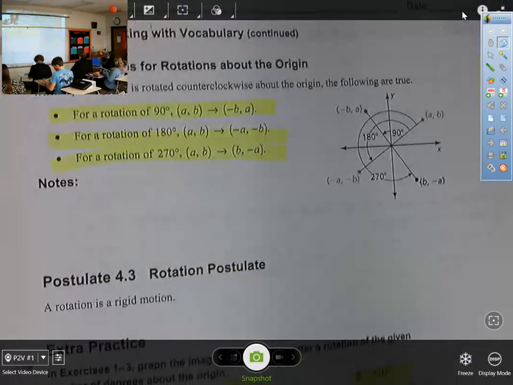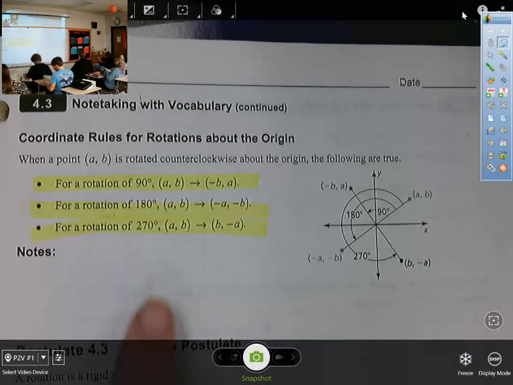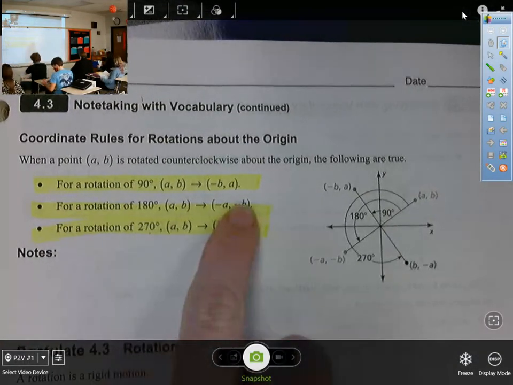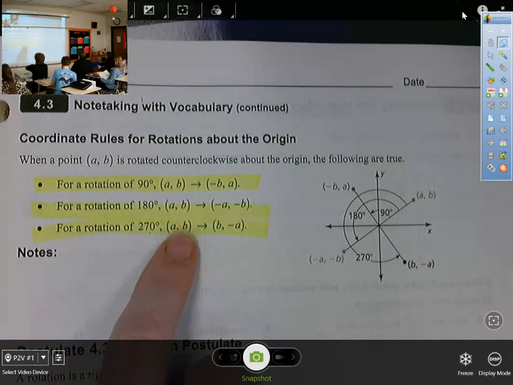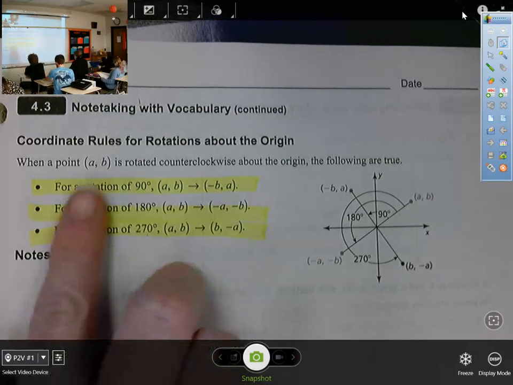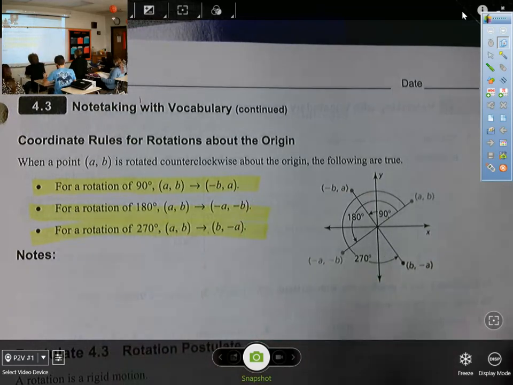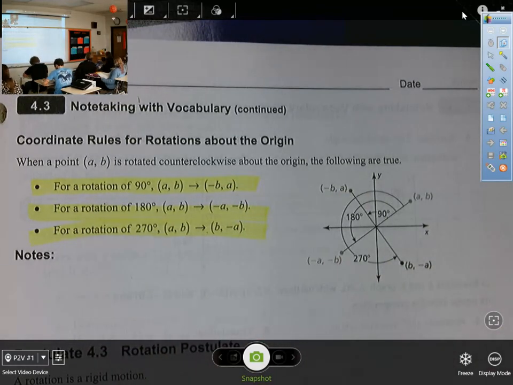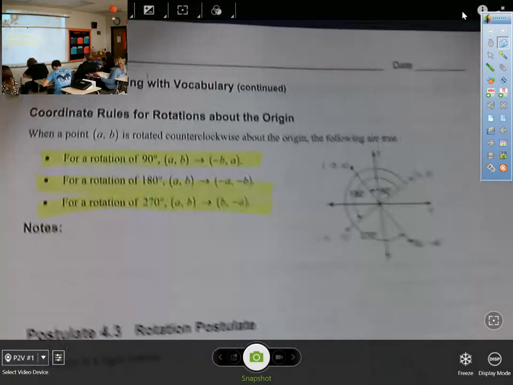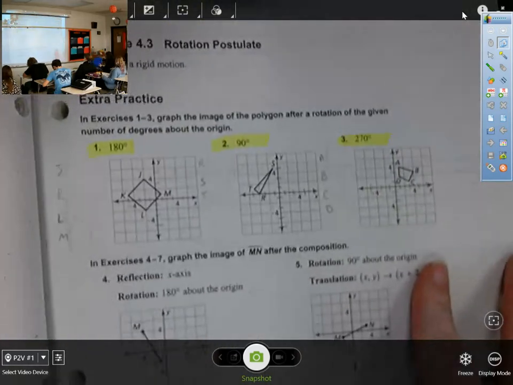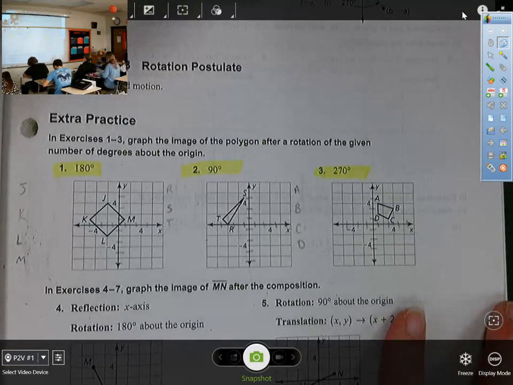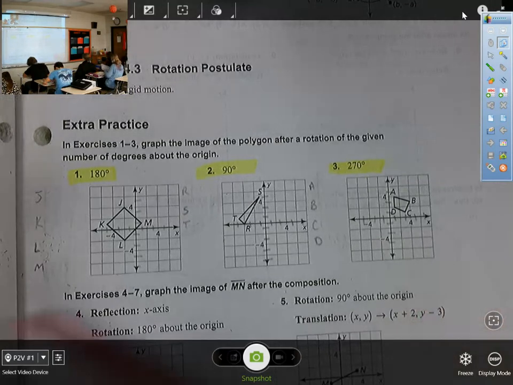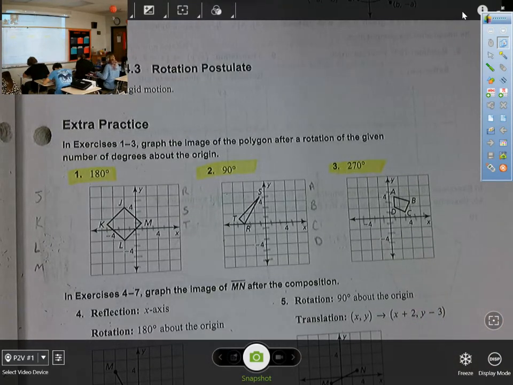If you look on page 105, they have the rules listed for you right up there, and I have them highlighted so I can keep looking back at them. So you have the rules listed here, plus you have all those examples that we did together. The only numbers you're going to do are numbers 1, 2, and 3 on page 105. Yes, that's why I wanted to go over this first part together.